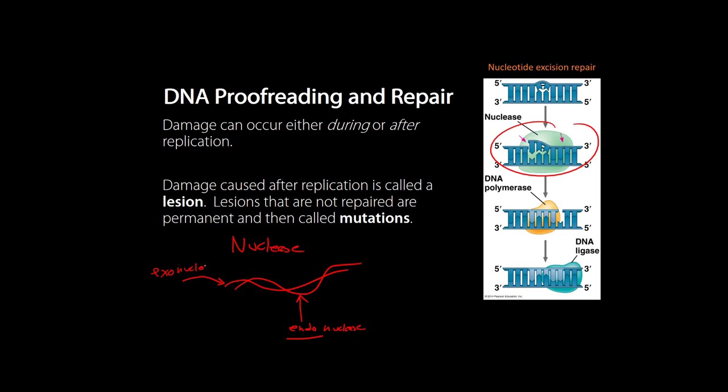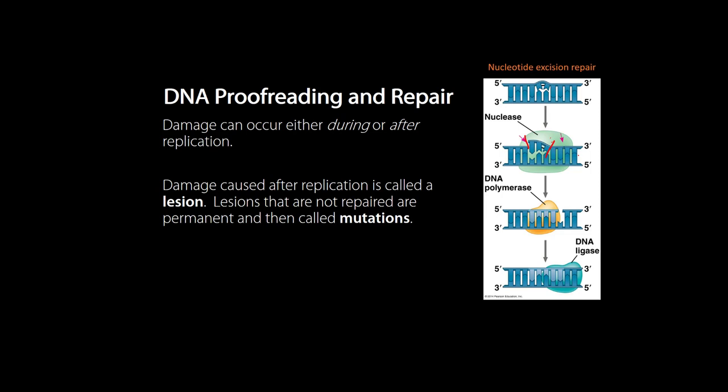So exonucleases, you can think of, are like Pac-Man. They gobble up the ends and then they slowly break apart the DNA. This is supposed to be, this is a really bad cartoon. These are supposed to be nucleotides flying off as they get chomped up. So they're getting shredded here and they're being knocked off. That's the exonuclease. The endonuclease is going to be able to cut the DNA in the middle. All right, and that's useful when you have some kind of damage. Basically, cut out a big chunk. Okay, so nuclease cuts the chunk out.